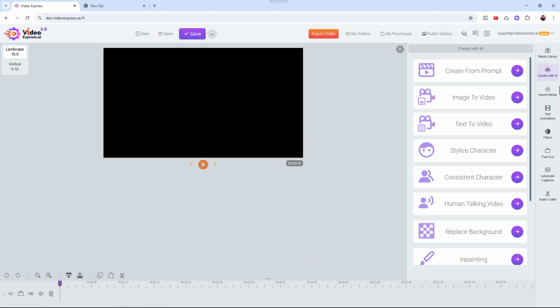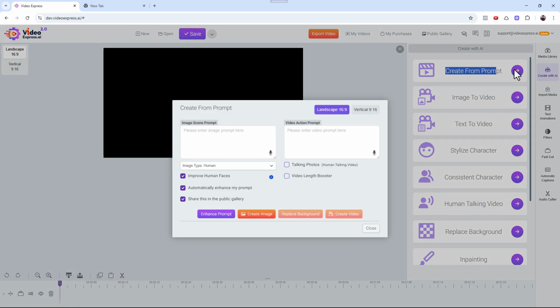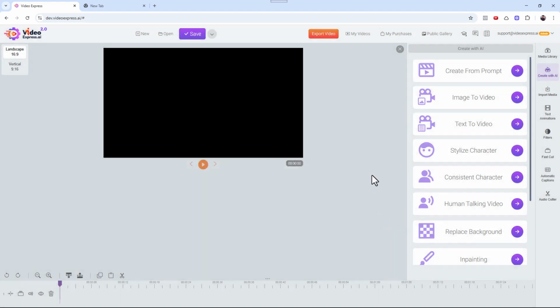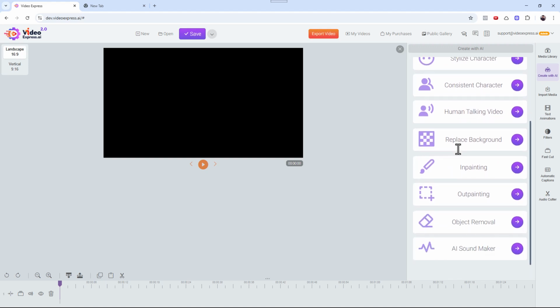So once again, quick recap of all the features. Create from Prompt has upgraded with video action prompt and amazing video quality with fluid motions and perfect camera movements and angles with great image quality, the level of image quality that we have so far is the best. Image to Video: you can convert your pure prompt to a video for b-roll and stuff like that. You can stylize your characters, you can create consistent scenes, and we already talked about these previously, but you can also create a talking video, Inpainting, Outpainting.